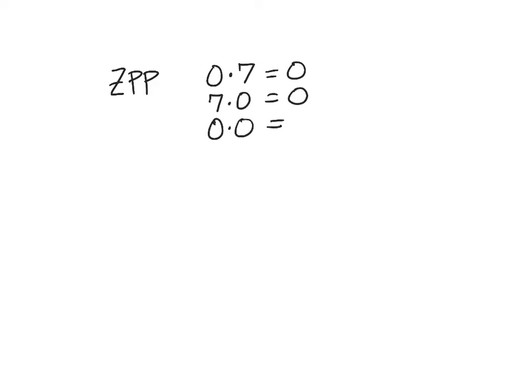Today we're going to use the zero product property, which we refer to as the ZPP, to solve word problems. The zero product property says that when you multiply two numbers, if one of them is 0, so if you have 0 times 7, you know that the answer is going to be 0. But if you had 7 times 0, the answer is going to be 0 as well. And if both of them happen to be 0, then your answer is also 0. It simply states that if one of the two numbers, or three numbers, or four numbers is 0, everything is 0.